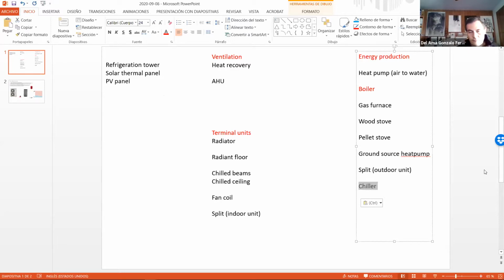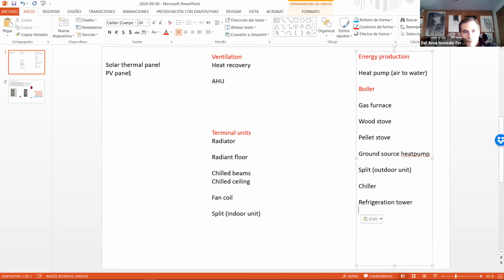So the name is chiller. We can only chill water. We cannot heat up. But it's a device that runs on electricity. So it's like a heat pump that only works for cooling. This is a chiller. What is a refrigeration tower? Good question. We haven't explained these kinds of towers yet, but this is another energy production device.